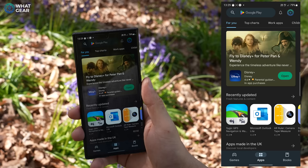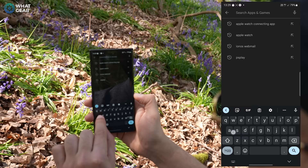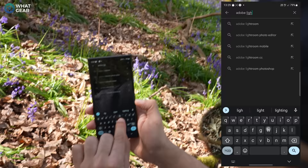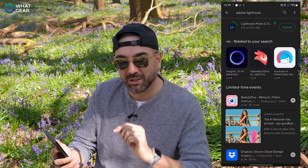There's one more app you need to get and it's really important because it works in tandem with the Expert Raw app — and you can use it for free, there is a paid version as well. It is, of course, Adobe Lightroom. Install this app — 100 million downloads, you know it's good. Now you've downloaded the three important apps. Expert Raw and Lightroom are standalone apps, and Camera Assistant can only be found within the settings of the default camera app.